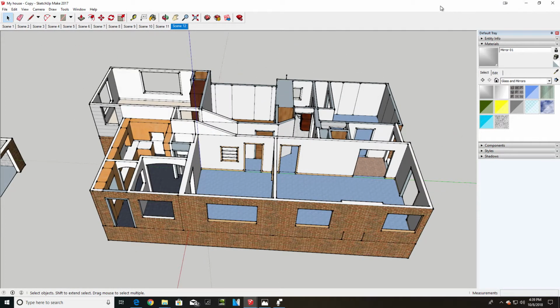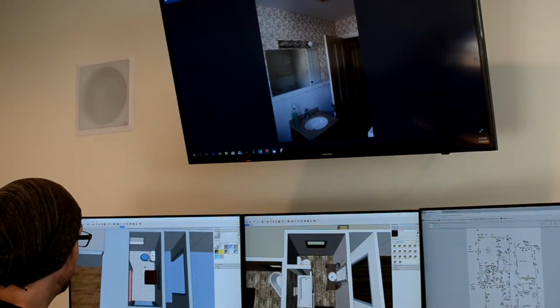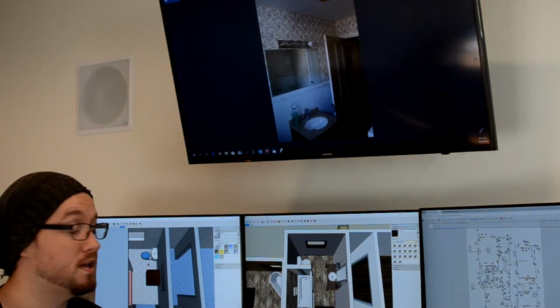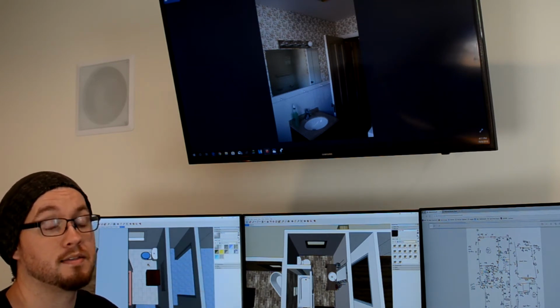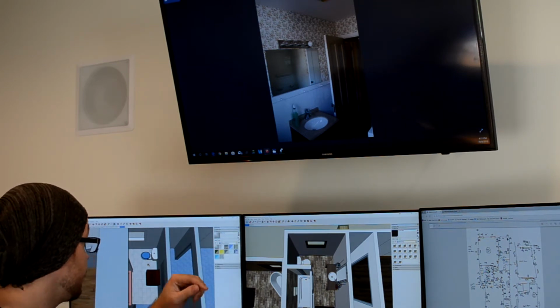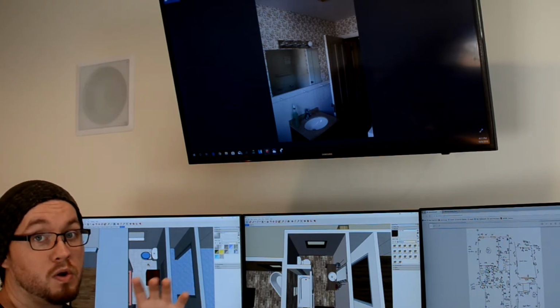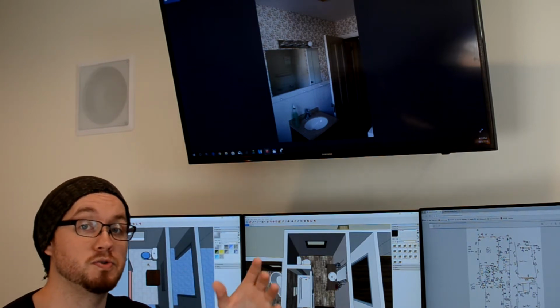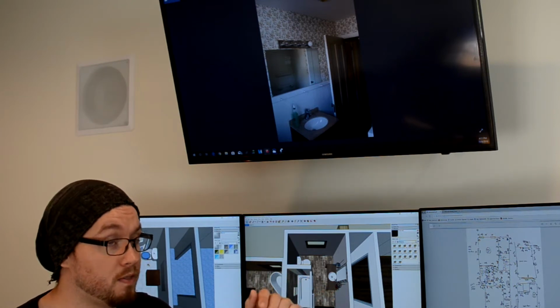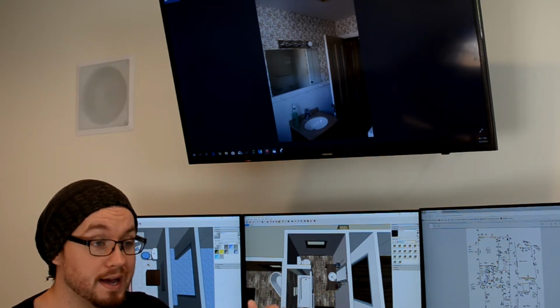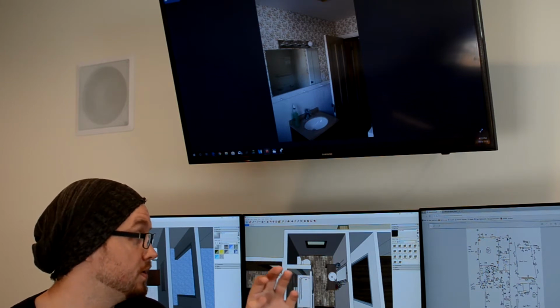But today we're just focused on the bathroom, so I'll zoom back in here. This is SketchUp, a 3D modeling program. It's free to use. I'll have links to that in the description below. So give it a shot, but go look at some tutorials that are already on YouTube. I'm not going to get into how to use SketchUp. That's a video of its own, and there are several excellent tutorials out there. So take a look at those.